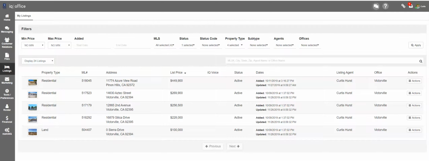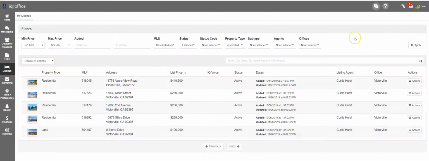Yep, you can, Allison. Perfect. So Allison asked, can we turn off the email and text message reminders for the action plan? Yes, Allison, you can. I'll show you how to do that. Chris asked, is there already a default new listing action plan in the system? Yes, there is a default new listing action plan in the system that is provided that you can start using today if you would like.